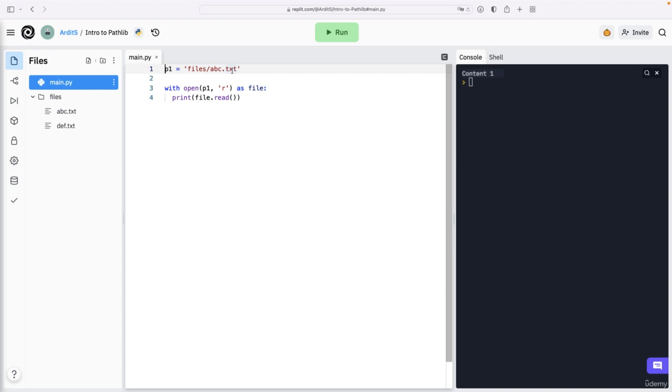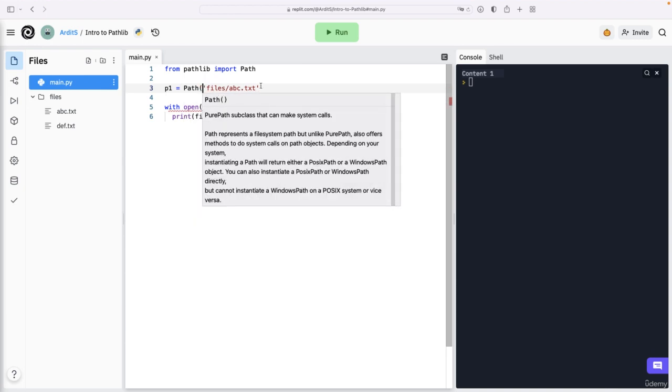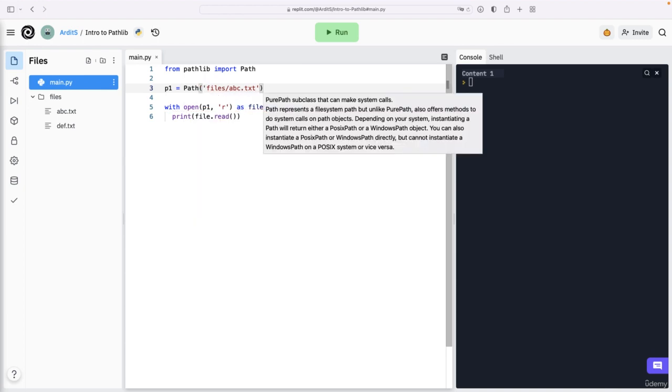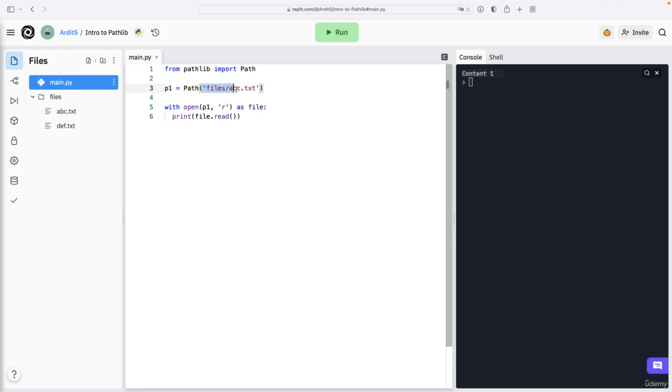However, now with Pathlib, it is recommended to use a path object type, which comes from Pathlib. Import Path. So that is a class, Path. And what you do with that class is you instantiate it. So Path, inside parentheses, you put a string which represents a path to a file, right?